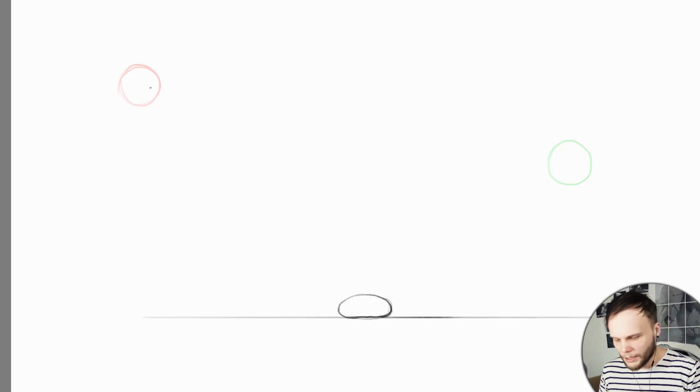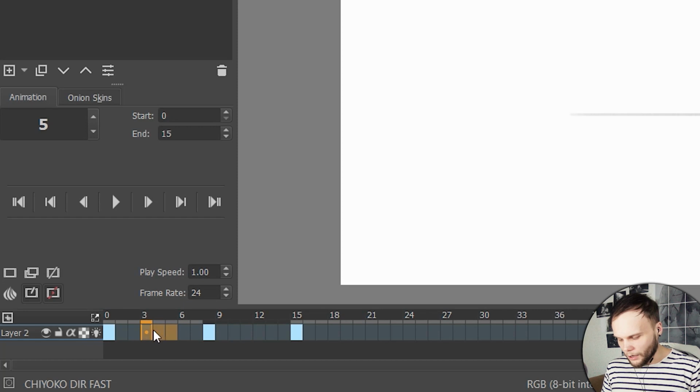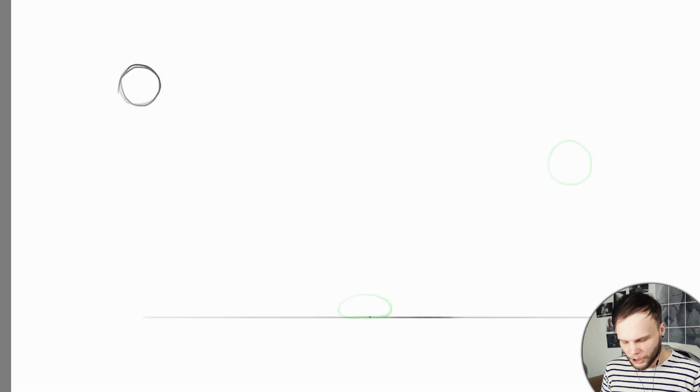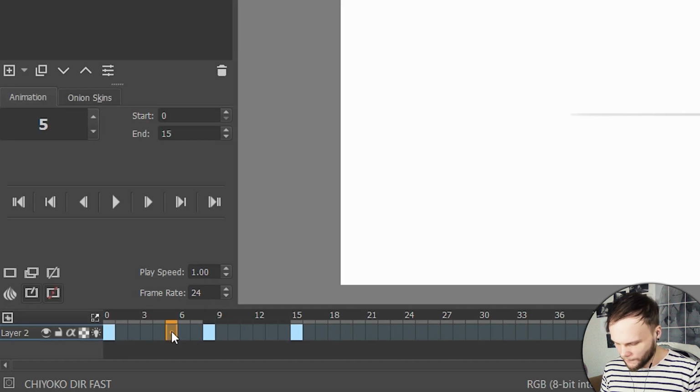So this ball is going to be moving really slowly in the beginning, then increasing its speed and hitting really fast, and then bouncing off the floor just as fast and slowing down toward the end when getting here. So I'm going to say the middle of the distance between this position and this position, 1 and 2, will be on frame 5.